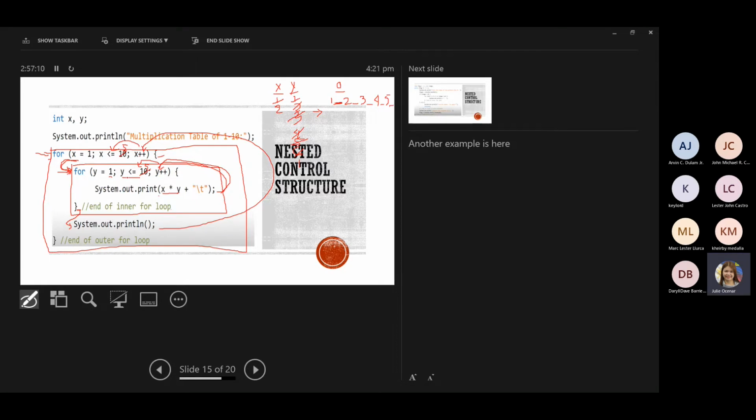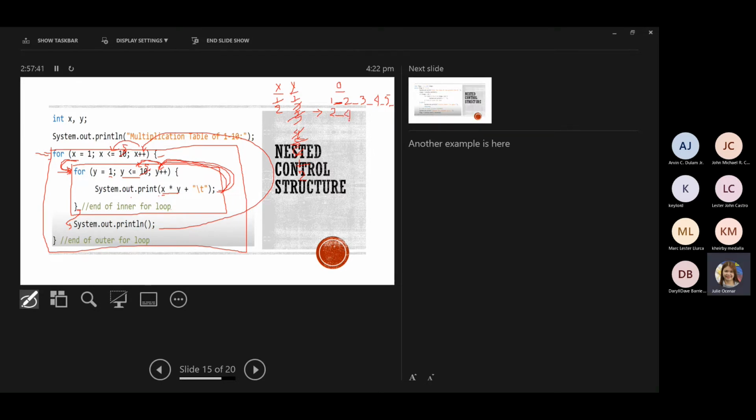Since 1 is less than or equal to 5, we print here: x, which is 2, times 1, so 2. Then back here, y becomes 2, crossing out 1. Back here, is 2 less than or equal to 5? Print again, 2 times 2 becomes 4.